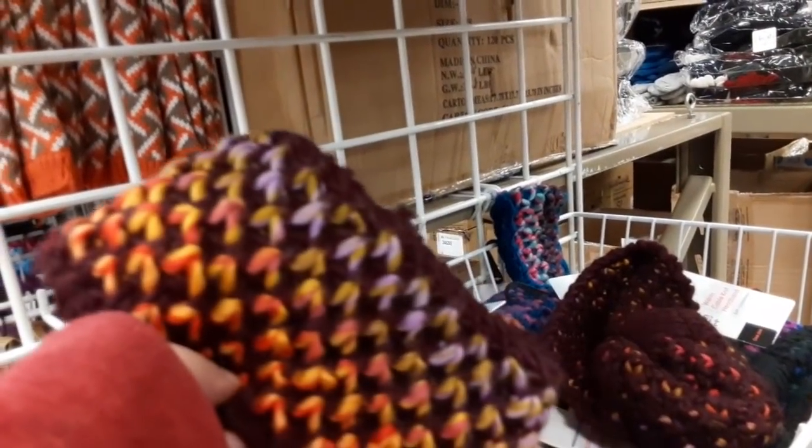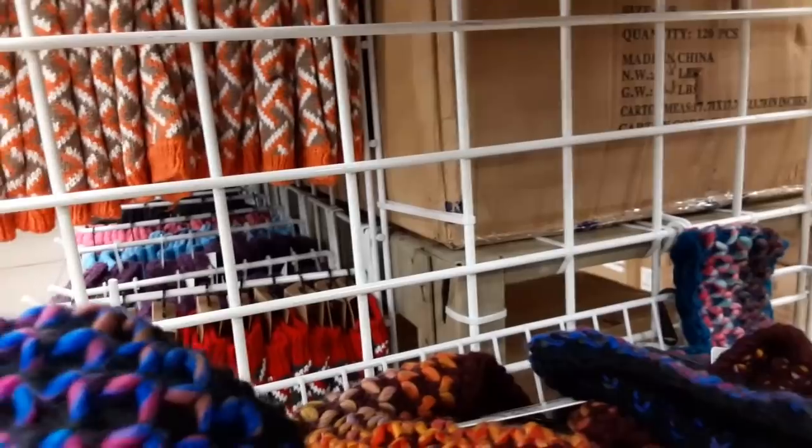There's another train, that's like the fifth train in 41 minutes. Okay, and also I really like these headbands, ear covers. I don't know what they're called. And so I got one of those too. I got it in this pretty blue color. I really like that color. It's so pretty. So yeah. That's what I'll be getting.